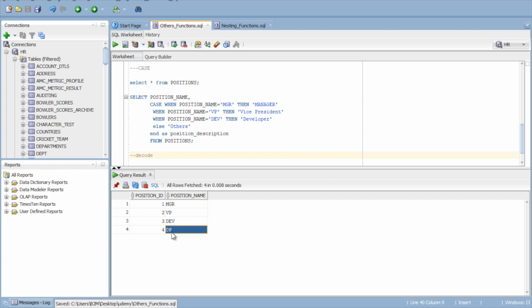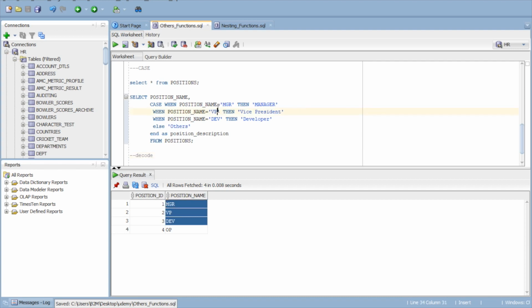So my requirement is, instead of showing MGR, I need to show manager, and for VP I need to display vice president. For DEV I need to display developer. For OP, I need to display others or something. So I need to give a full explanation for this abbreviation. This can be achieved by using this CASE function.